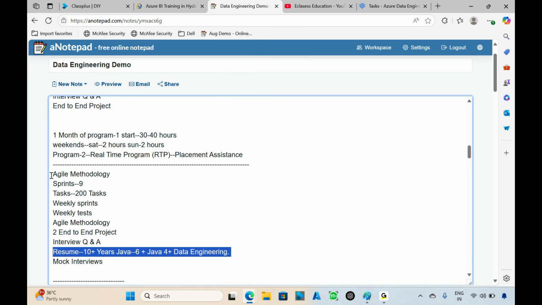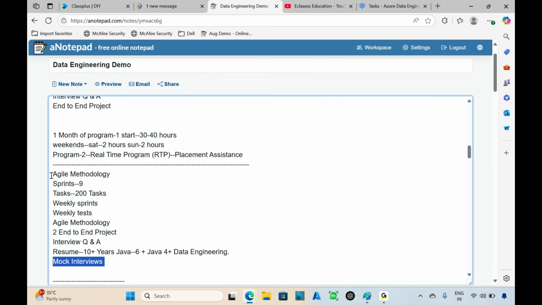So when you have 10 years of experience, how many years of experience on Java, for example, do you need to keep on your resume? And also when you are showing 4 years of experience, how many projects do you need to keep in your resume? All those projects we are going to provide to you. Person to person, we provide different projects with roles and responsibilities and explanations as well.